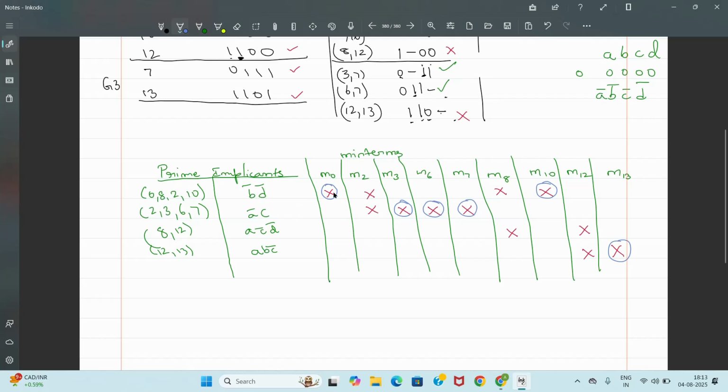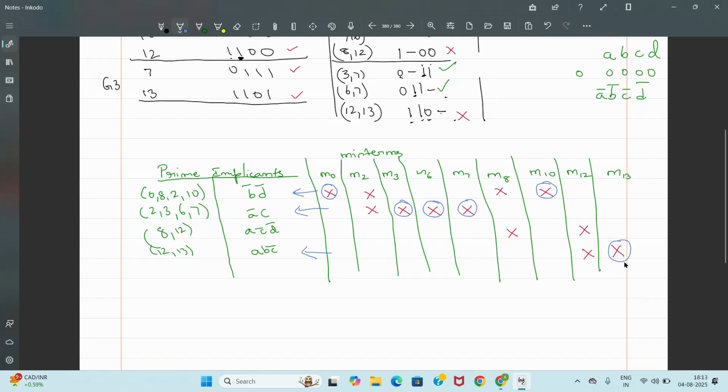Now, wherever you have circled X, that corresponding row value will be there in your answer. I have a circled X in the first row, so this term will be there in your answer. I have a circled X in the second row, so this A bar C should also be there in the answer.